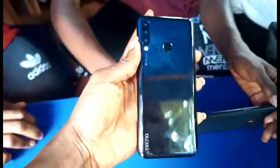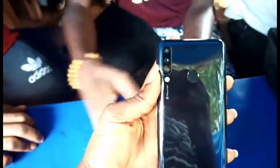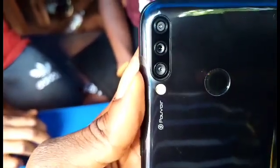On the right hand side, you have your power button and volume rocker keys. On the left hand side is where you see the dedicated SIM card tray, which has its own micro SD card slot, so no need to sacrifice your SIM 2 slot or SIM 1 slot for expandable storage. And then at the bottom you have your micro USB port, headphone jack, and speaker grill.